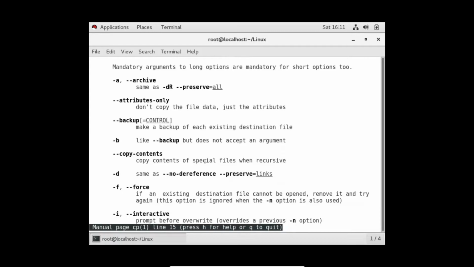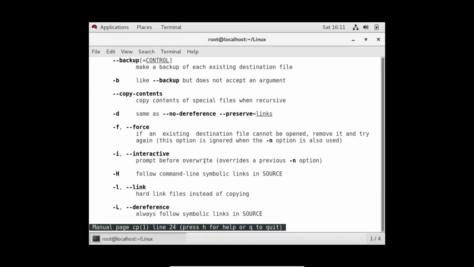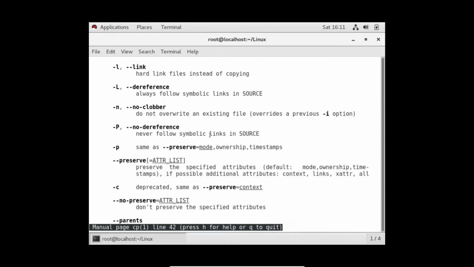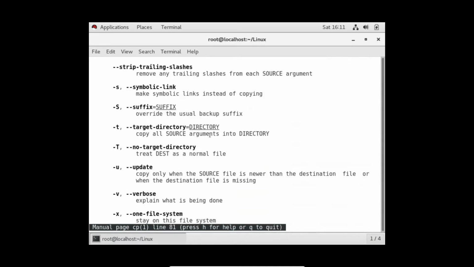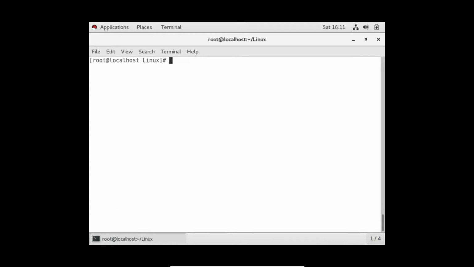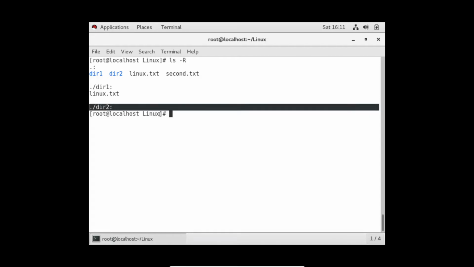So the option is almost everything we checked. Yeah, let's try the -v option. Now if I show you the recursive mode, in directory 1 there is linex.txt, but in directory 2 there is no file.